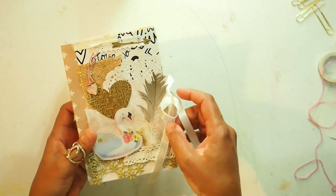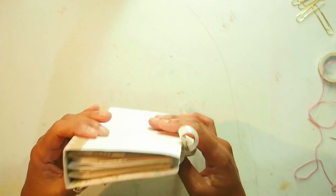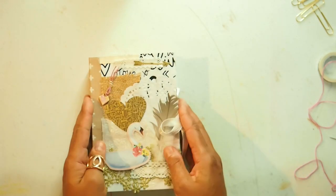And there you have it. A cross stitch handmade journal. Ready for you to decorate and do with as you like.